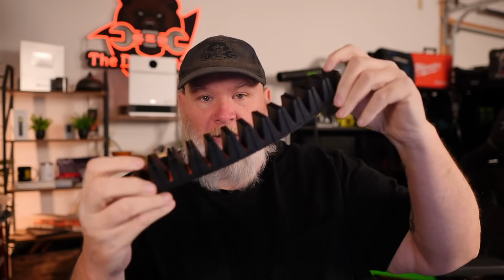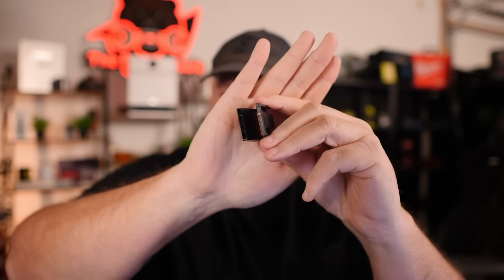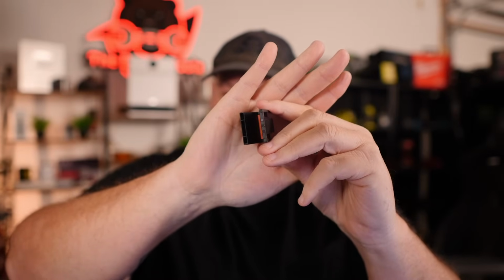So next up, we're going to talk about the toolbox widget. Now, I've heard a lot about these things. In fact, they may have started this whole concept for these modular designs because they come apart into individual little segments. And there's a decent magnet on the bottom of it. And they have this color strip, there we go, inside it. But as you can see, it's not the easiest thing to see.